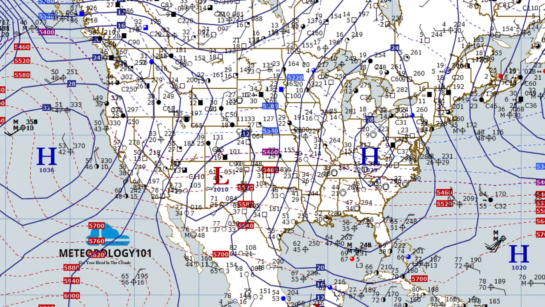So what causes a jet stream is the north to south temperature gradient. So as the temperatures from the north are cold and become warmer as you move south, that gradient is what causes the jet stream. It's cold air, dense air, pushing into warm, moist air, or just warmer air. So you get that temperature difference between the north and the south. That's where your jet stream forms.